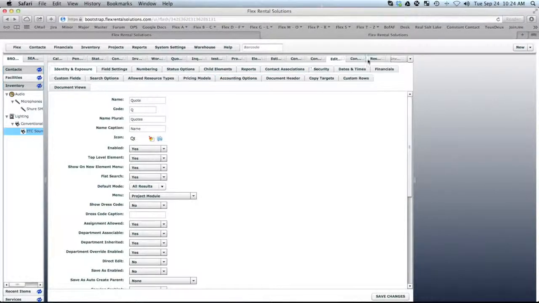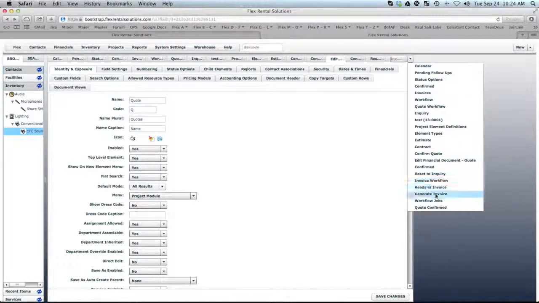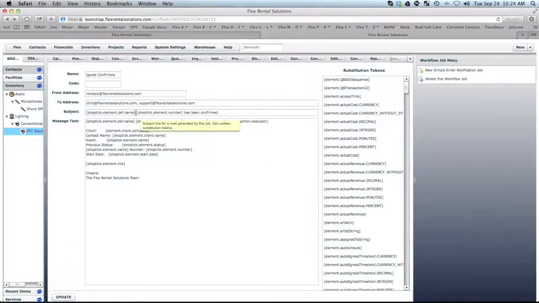So this workflow job automatically goes and uses whatever you've named it, right there. Whatever number is assigned, fill that information in there and mark it as confirmed. So all these items inside these brackets are pulling data out of the system and putting it into this email template.